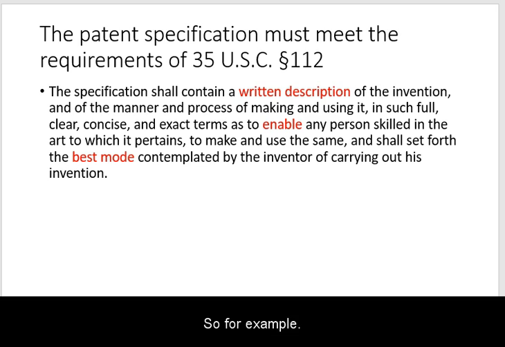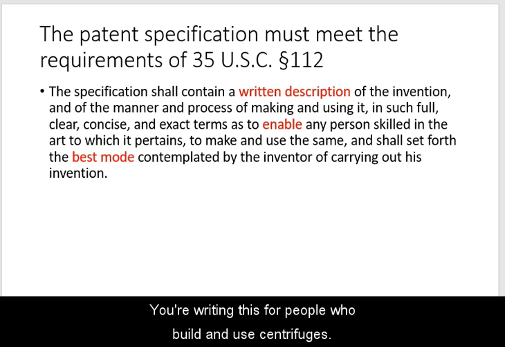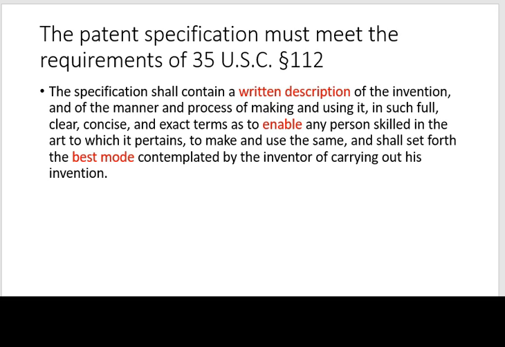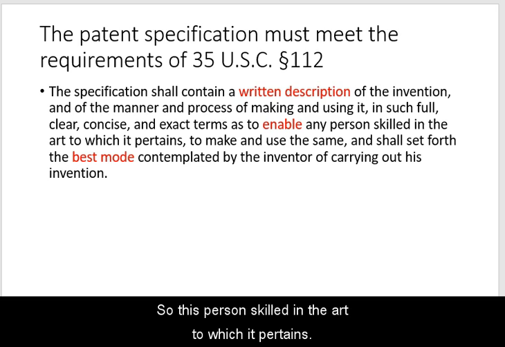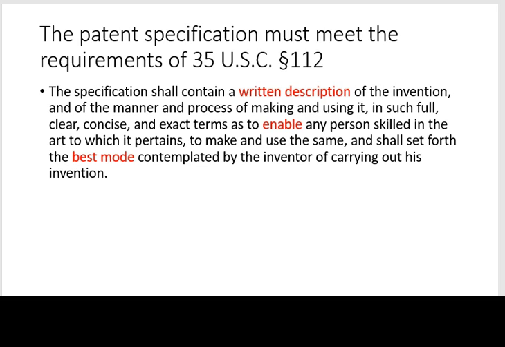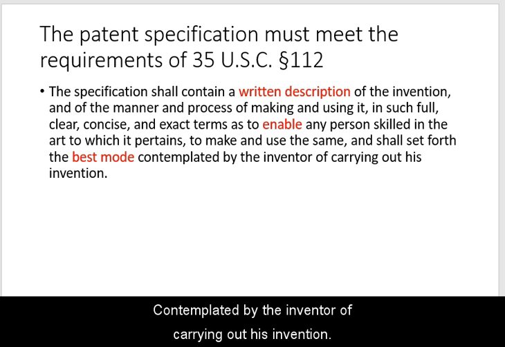So, for example, if you're doing the centrifuge patent, you're not writing this for grandma, you're writing this for people who build and use centrifuges. So this person skilled in the art to which it pertains to make and use the same, and shall set forth the best mode contemplated by the inventor of carrying out his invention.